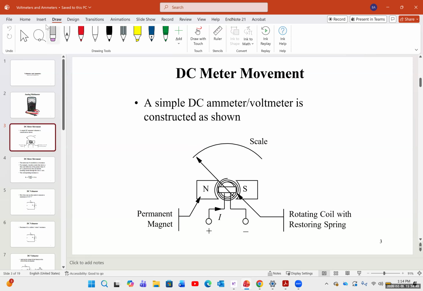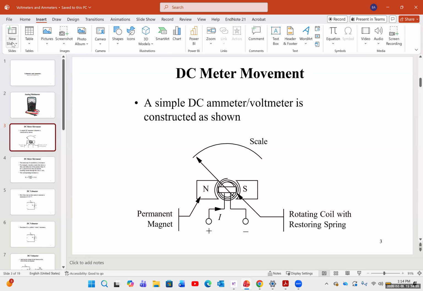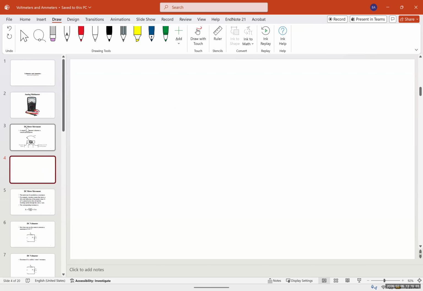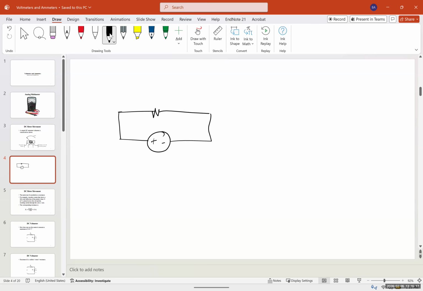So before I get into the ammeter and voltmeter, I just want to give a quick reminder on how a voltmeter and ammeter work. As you may recall from Circuits 1, which is AC/DC analysis or electronics, the way that a voltmeter works is like this. If I have a resistor connected to a power source, a DC power supply, imagine this is 12 volts, and I want to measure this voltage, I'm going to call it VR, the resistor's voltage.